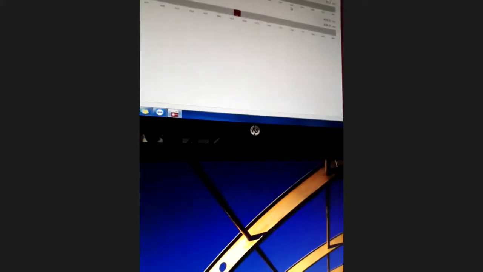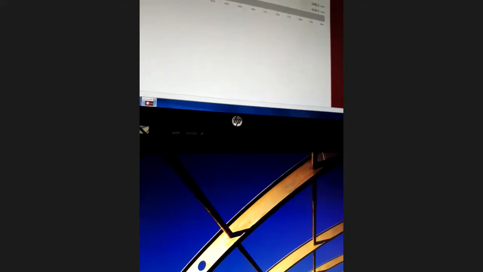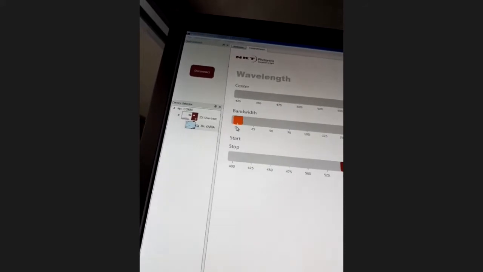Now if I vary this, for example, I can go to 550 nanometers. See that color? The color is orangish now. So you can continuously change the color at will, whichever color we want. Here we can also choose the bandwidth, the spectral width of it. If I choose close to 0, you see the color becomes more orangish.